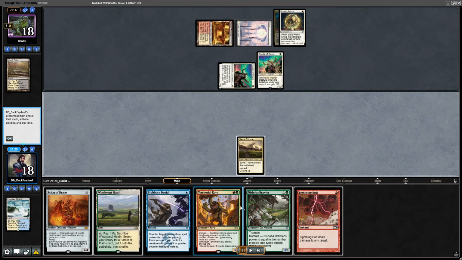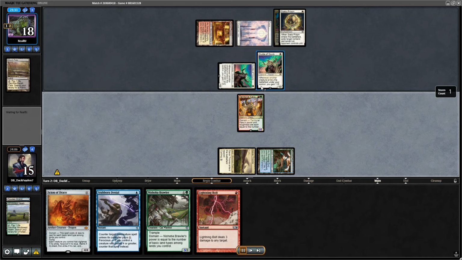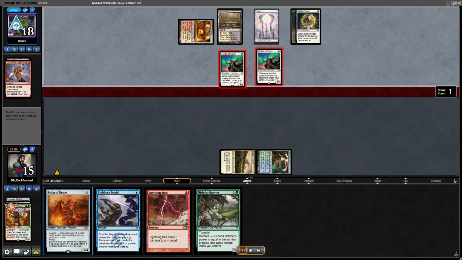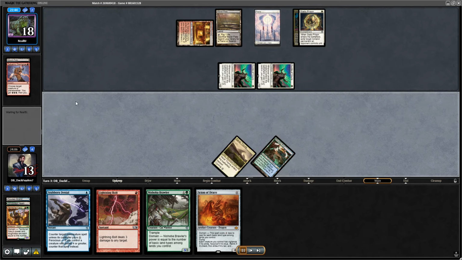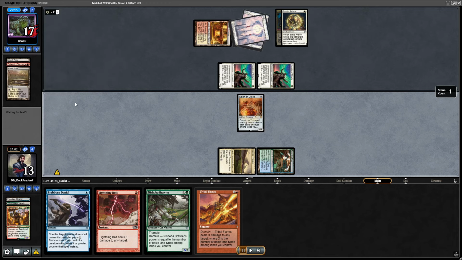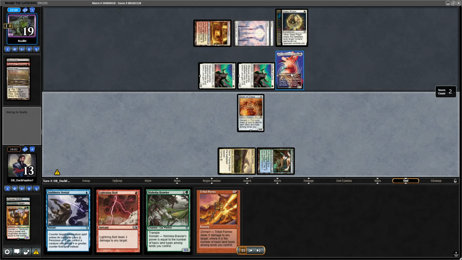Now I can play the Kavu. I can play Scion. I go for the Kavu first. Kavu does the looting, and it can be much better. But here you can see the power of the Galvanic Discharge. This card is just super crazy. And yeah, this was the key moment, the Thalia.